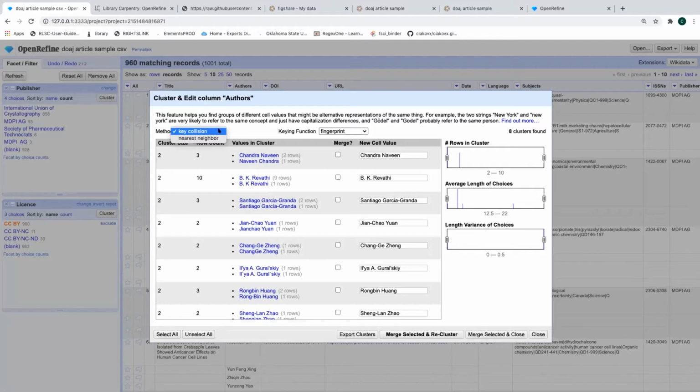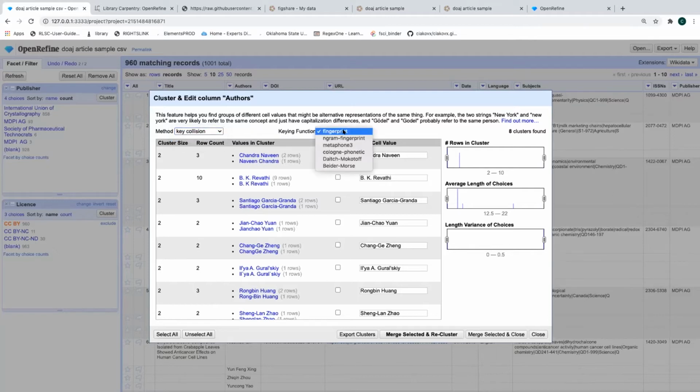There's a whole science behind this in computer science, fuzzy name merging. And you can see some of the options here. So in this case, we're doing what's called a key collision merge, which is different from a nearest neighbor merge. They both have similar functions. They just differ in the way that the differences are calculated.